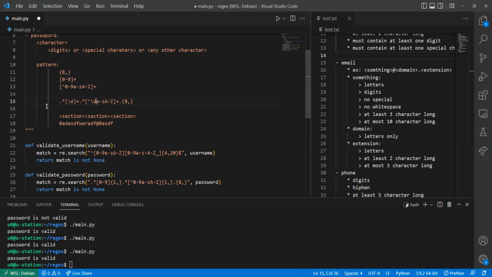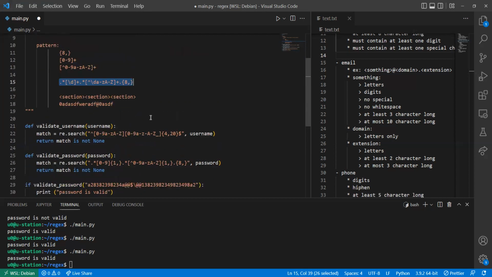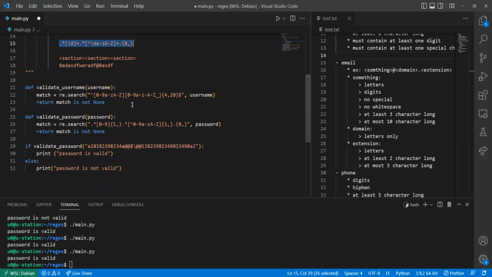But in order to be very explicit, we're going to keep the pattern detailed. Then after, we can shorten it. So here, instead of saying 0 to 9, I'm going to say backslash D, then plus.